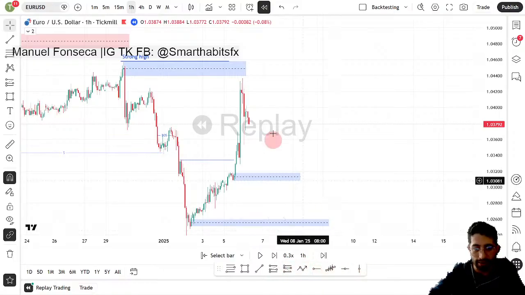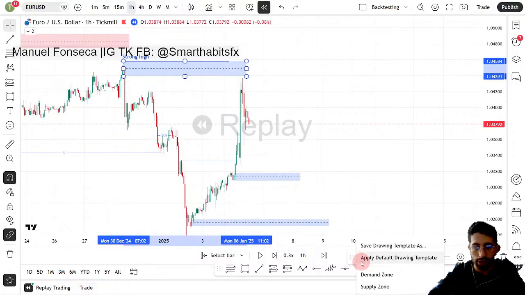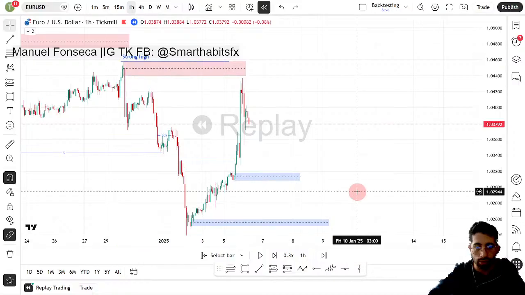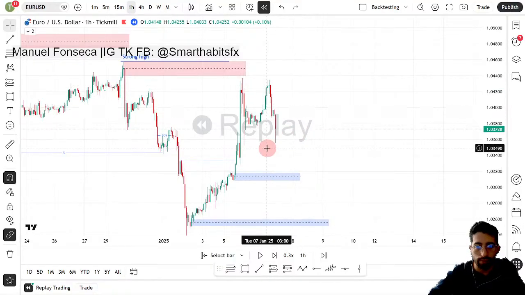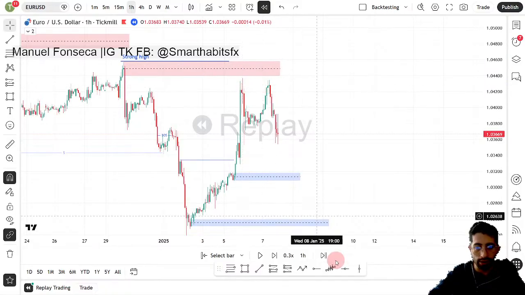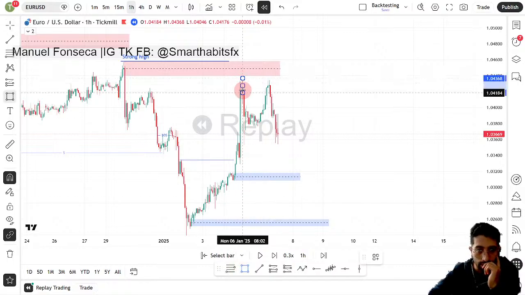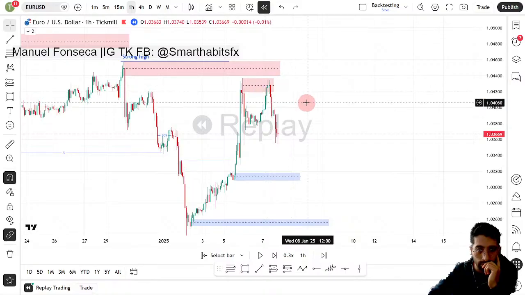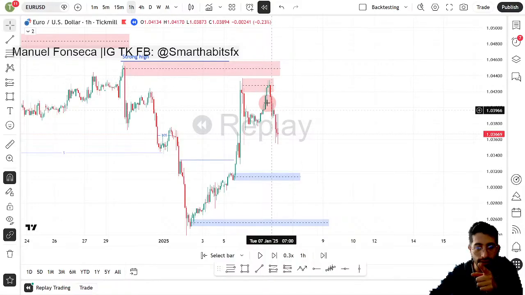All right. So far we can enter here, so find any confirmation, and with that confirmation that would be enough for us to try to find an opportunity to sell the retracement. Definitely. Did it enter? No, not yet. Look, if we got a confirmation here, a pattern of confirmation, this will be the entry here. Let's imagine in this candle wick there was an order block. We can enter here, and we can at least win this movement.